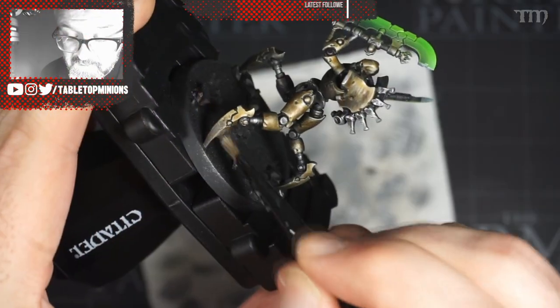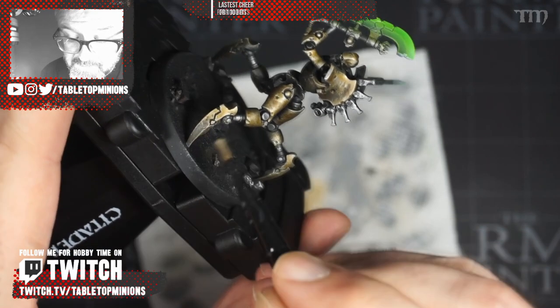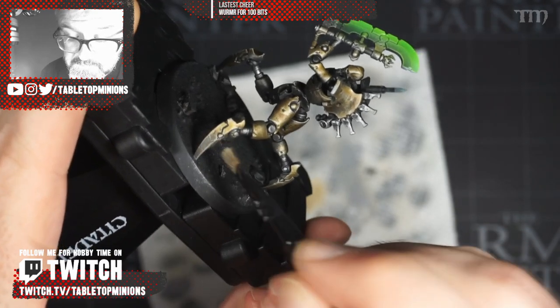So what we're going to do is start with the rules. Rule sets are important. I know there are plenty of folks out there that are like, really, the miniature is the most important part? I don't care about the rules so much, just as long as the miniatures are cool. There are a lot of cool miniatures out there, but I personally believe that if you have a good time actually playing the rule set, you will want to play more, and playing more gets you to build and paint more and stay engaged in the hobby. Even I, who paint and build far more than I actually play, still really, really like a good set of rules.